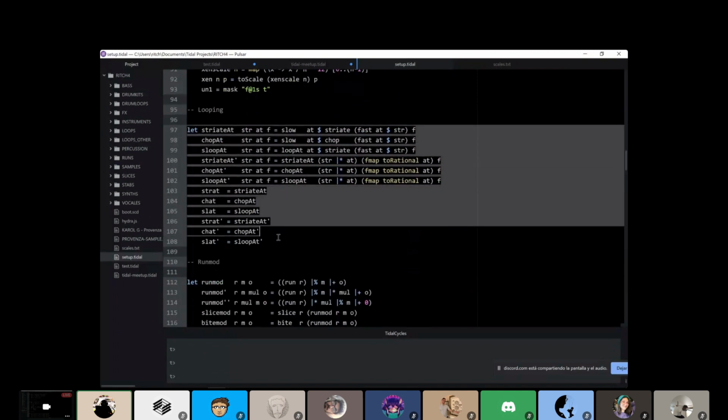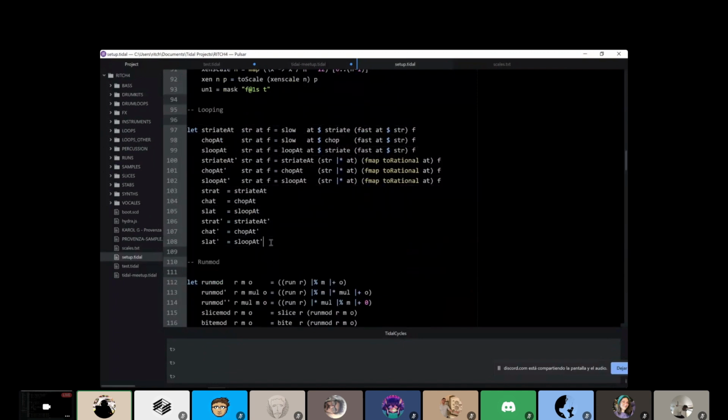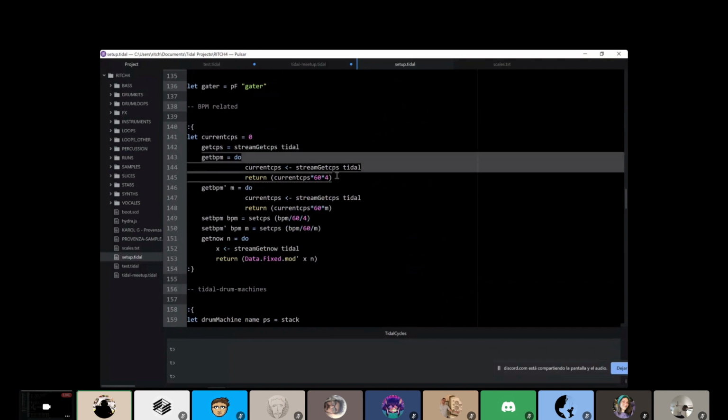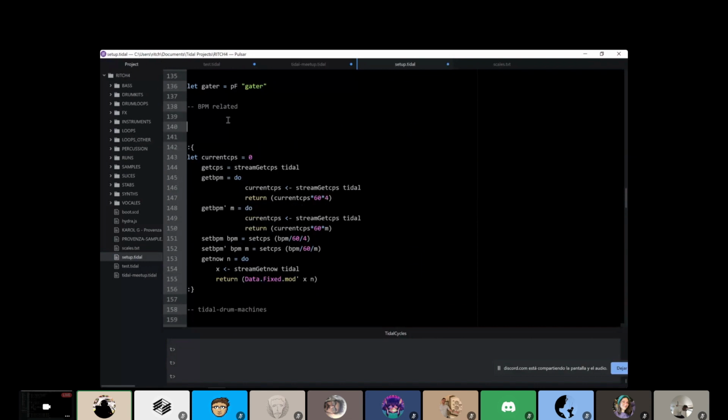And then these are the important ones that you may have seen in the Tidal Club forum. I use them a lot. Basically, these are just variations of striate and chop. I have this custom function to just tell it the BPM instead of always having to type the division. I can see the BPM. I usually don't need this function. I can just call this function. Tidal will tell me what the BPM is here at the bottom.